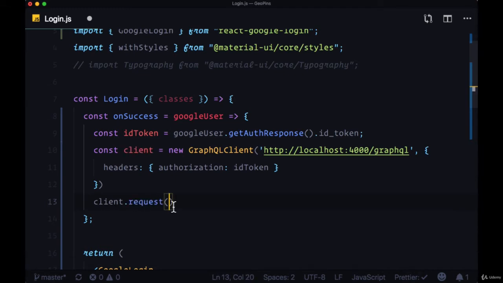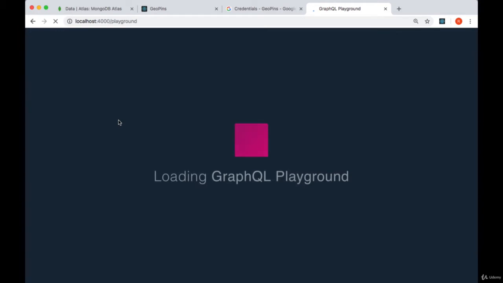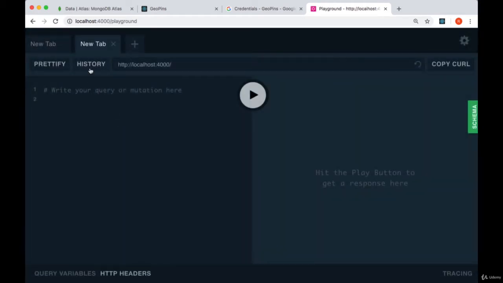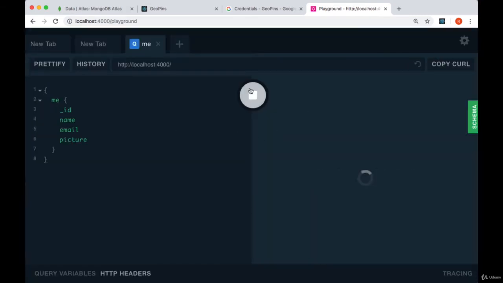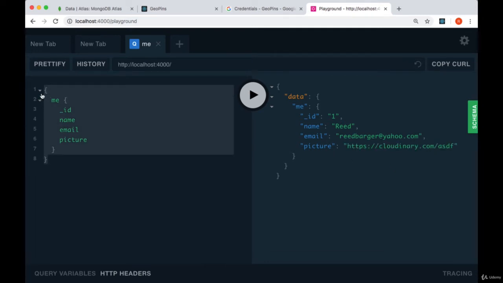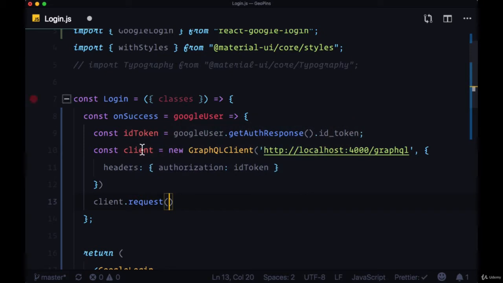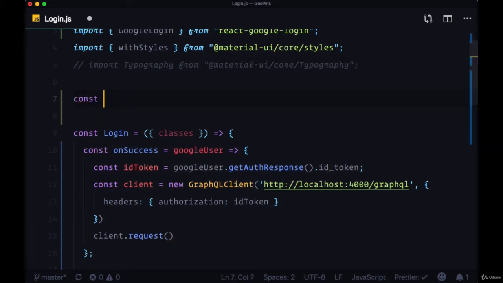And then in order to execute our me query with the request method, we can just head back to localhost 4000/playground, and we can take a look at our history to see when we executed the me query and select that, use it, and we can run it again to make sure it works properly, and then copy this entire query, head back to login, and then create a variable that this query is going to be stored in, and I'm going to call mine me_query.